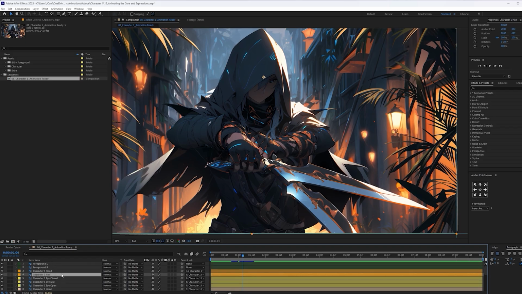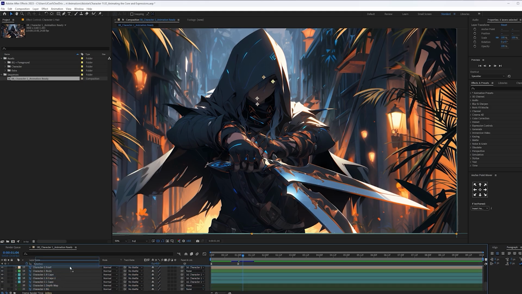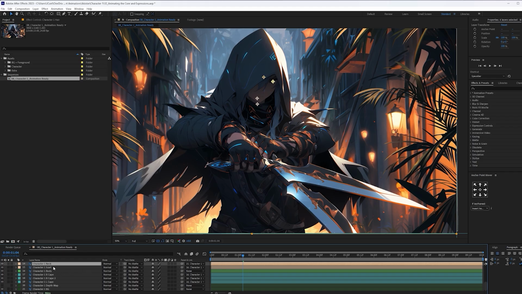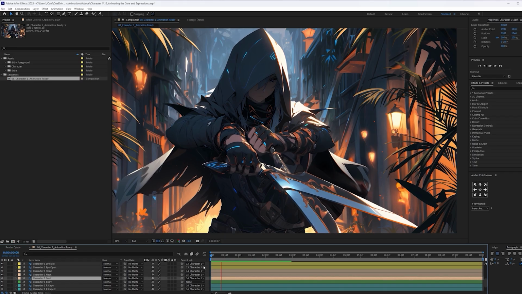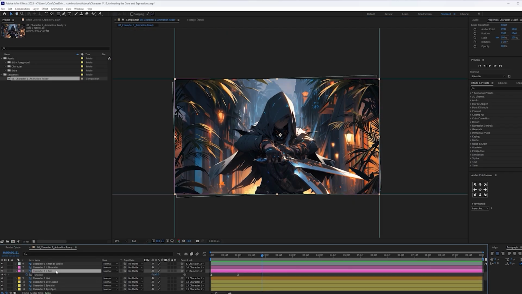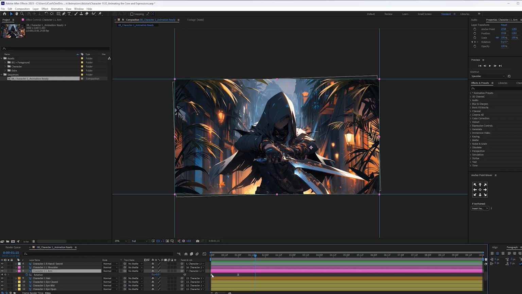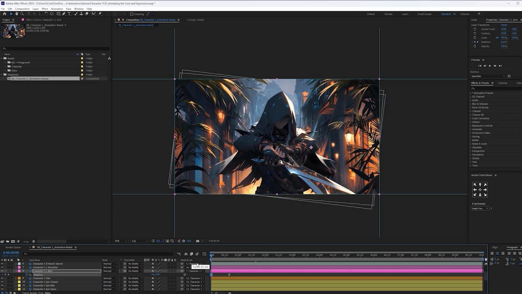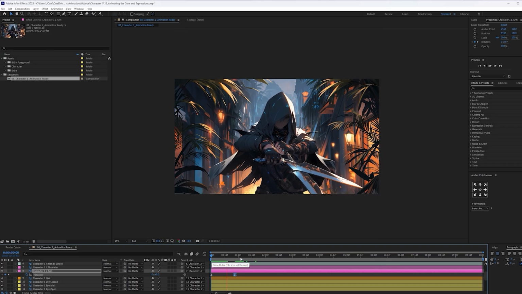So I'm going to select all of those layers with Shift and left click, and then just drag them down so they sit above the scarf layer. Now that'll make sure the hand sits in front. Let's continue to work on the character's left arm. I'm going to switch the current keyframes around so the assassin brings both arms up closer to his chest, making him seem more defensive and wary.